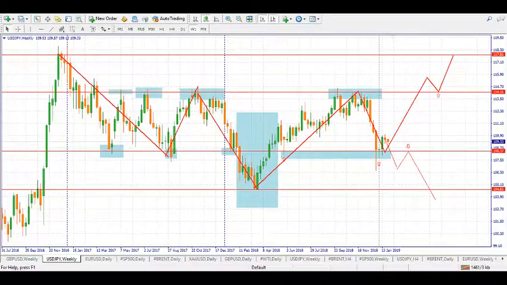So that should be a bit clearer now that we're actually waiting. There are two cases: the price may bounce from this point so that we buy, or it may break below so that we sell. So either way, the best you should do is to just wait for whatever will happen. A bounce from this point, you pick a buy, or a break below so that you can sell it towards 104.63.